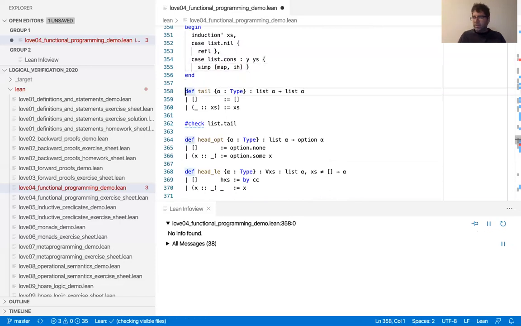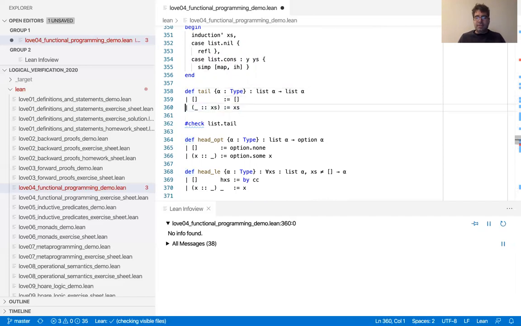Okay, we define more functions. We're going to define quite a few functions. They will eliminate various aspects of list, but also of totality here below. So questions such as, what's the result of division by 0 and things like that. So let's start with tail. What is the tail of a list?